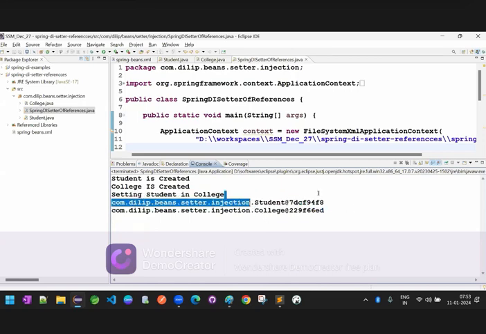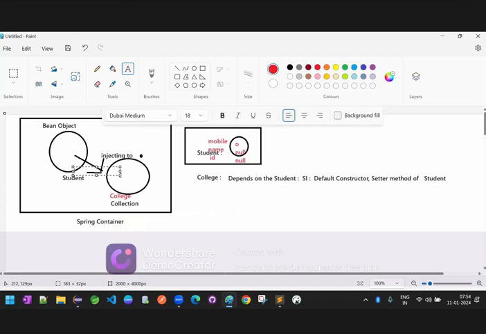Now, if you are getting student, and one more point I explained yesterday: whatever student object is created in memory, is it injecting one more copy, or is it just referring to the location? Yes. From the college's point of view, whatever property name you have taken, it will refer to the location of the actual student object. This variable is referring to what?